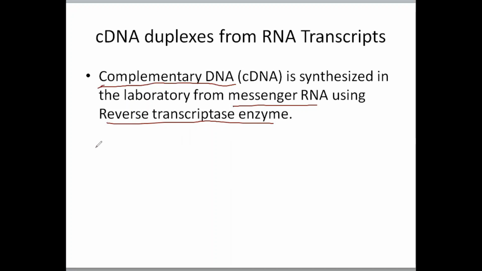Now I have an mRNA. Imagine this is an mRNA. This mRNA encodes a very important protein, which I want to be inserted into the vector. But it's not possible because this is an mRNA and my vector is a DNA sequence. So I need to convert this mRNA into DNA, for which I use a process called reverse transcription.